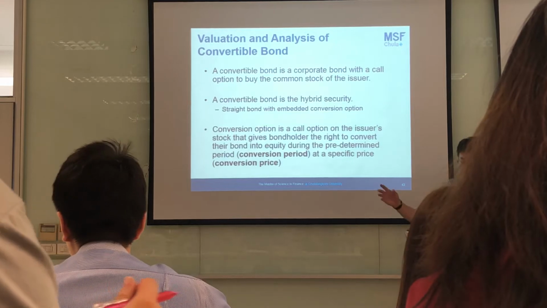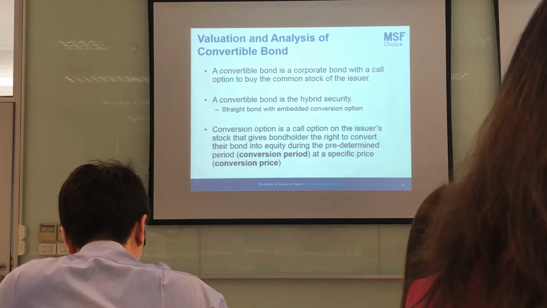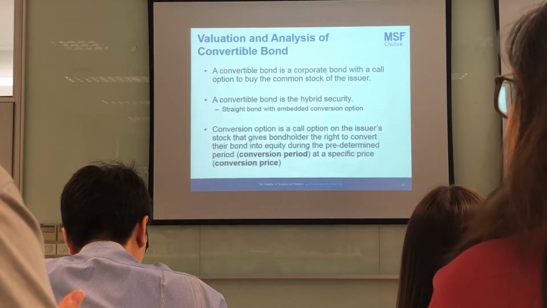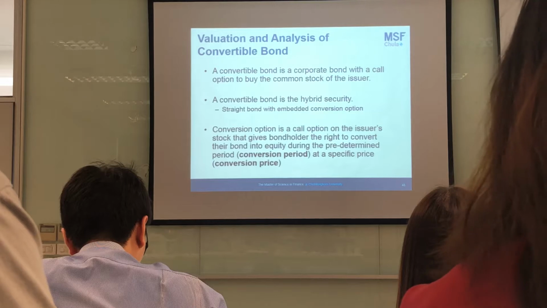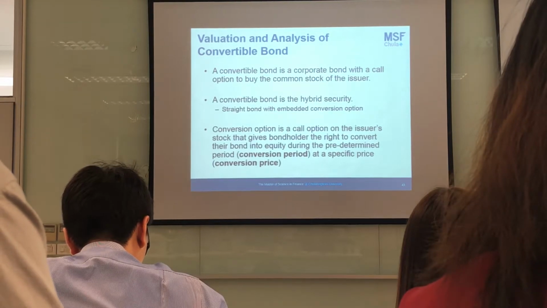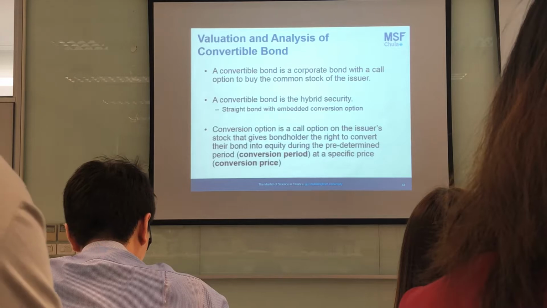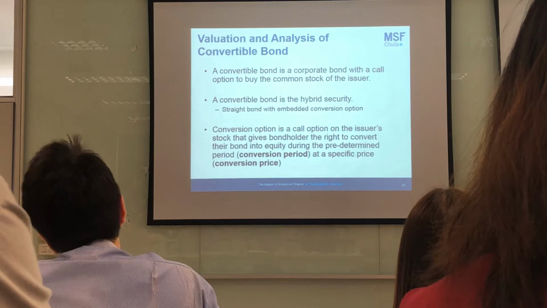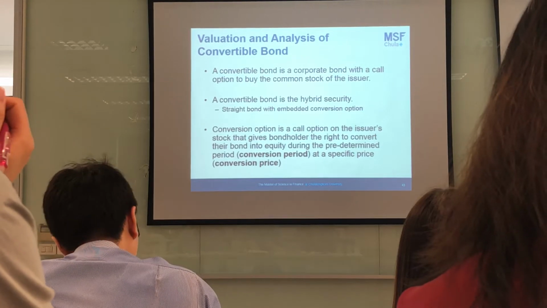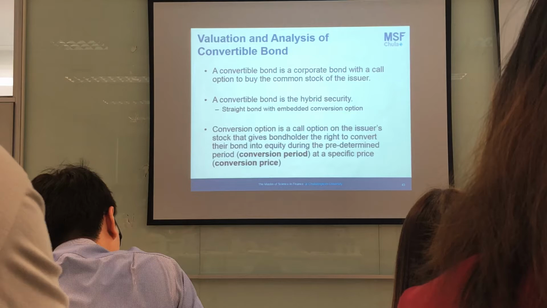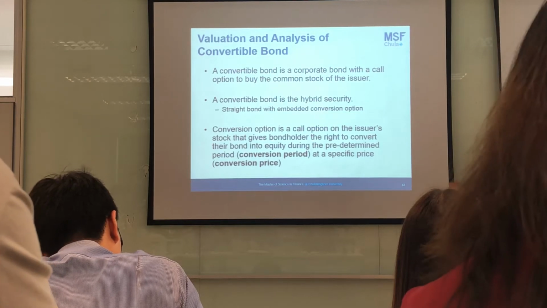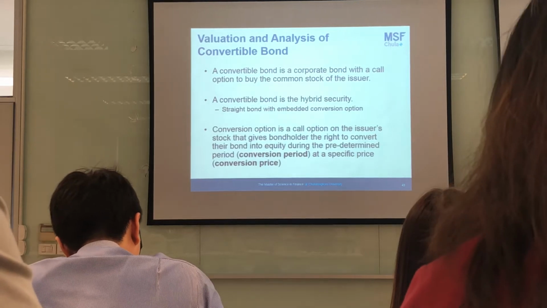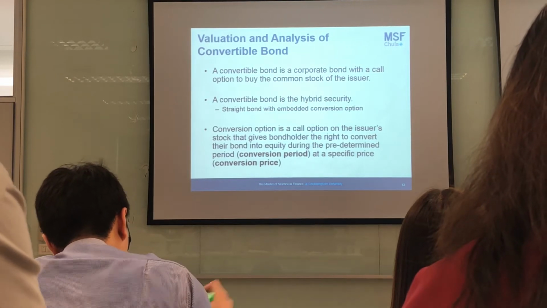So basically, at first, when you buy this convertible bond, you pay for this bond and also pay the premium, pay for the call option too. As time passes, when you are allowed to convert, you make a decision whether you still want to keep this bond, or you want to convert into the stock. So when you convert into the stock, it means that you're not the bondholder anymore. You become the stockholder. And you no longer receive the coupon when you convert into the stock.